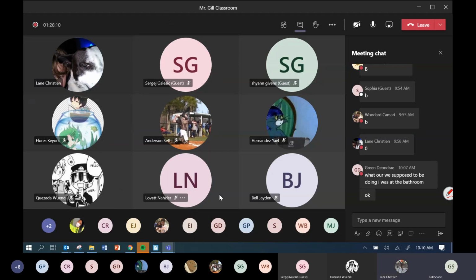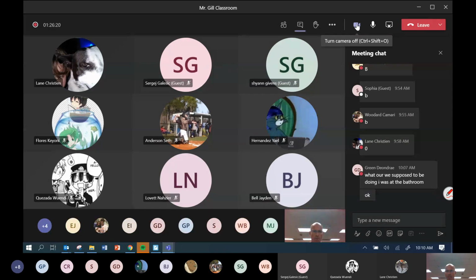I'll show you real quick. I'm going to turn my camera on and I'll show you what the attachment looks like. So here I'm turning my camera on. I don't know if you guys have even seen me before. So that's Mr. Gill. So this is what the attachment looks like. This end right here goes into the USB port of your computer. You might already have this in your computer, especially if you have your own computer.